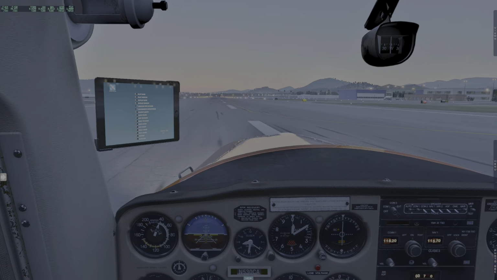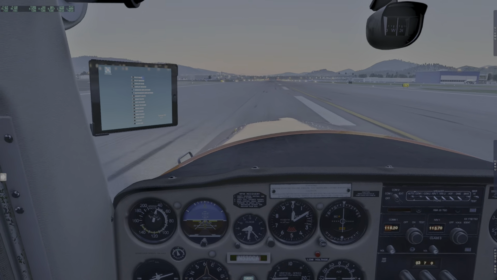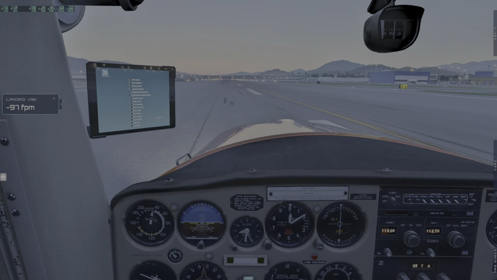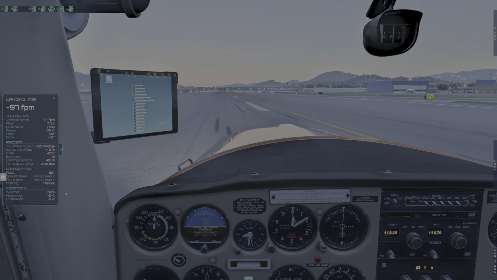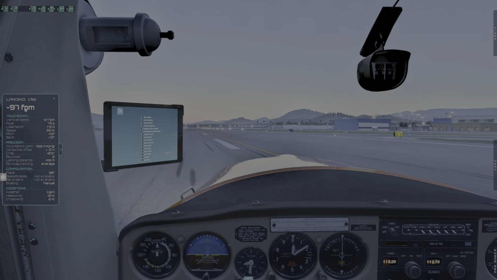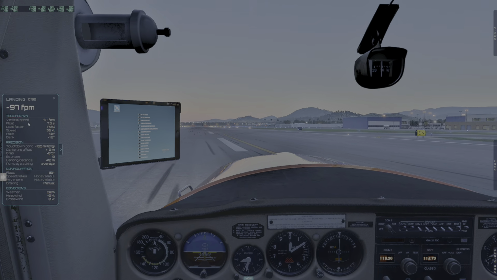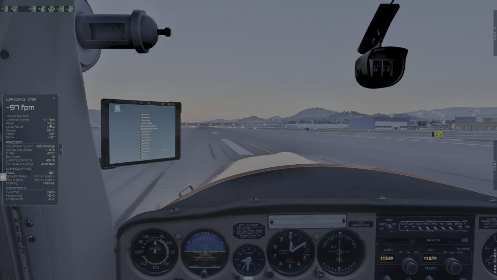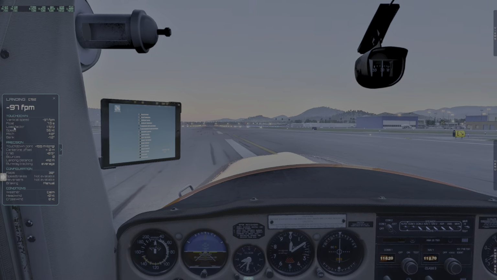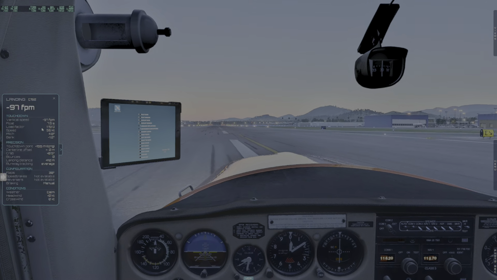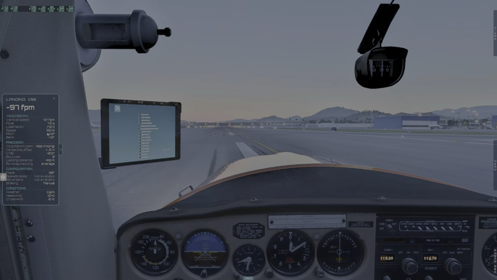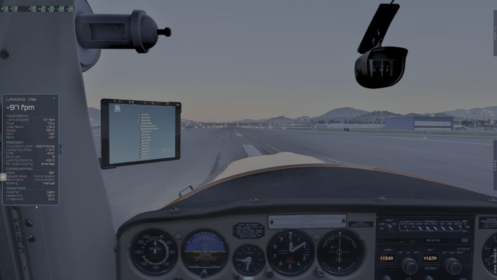So what we can do now is, let's see. So we're accustomed to the views. Ah, look at that. Pretty cool. So now you have the FPM, -97, touchdown vertical speed. Your float was 7.5 seconds. Your load factor was 1.19 Gs, speed 56 knots. So it gives you the full information.